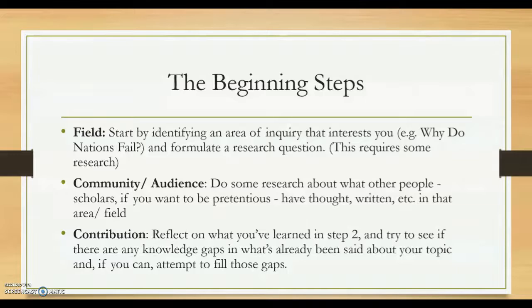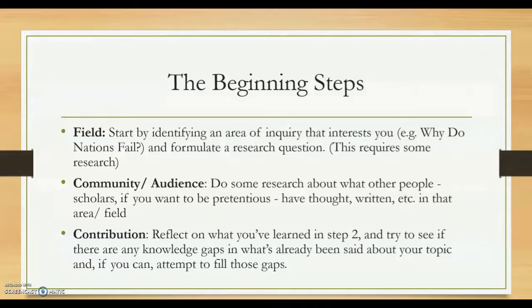The second thing you want to take a look at is the community or the audience you're writing for. You need to do some research about what other people, scholars, have thought, written, or discussed in that specific area or field. And then the last thing is where you come into play.